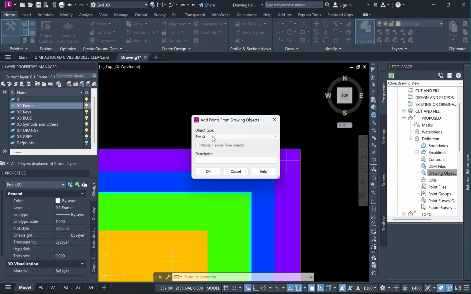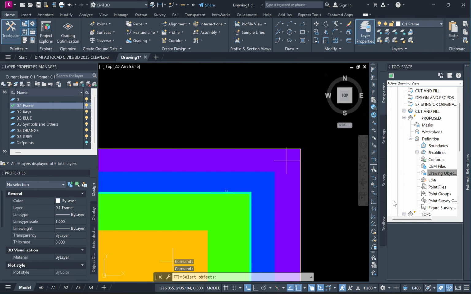Add. Okay, you can add description, drop points at minus 0.1 elevation. I'm saying you can add description because I'm going to show in a minute.